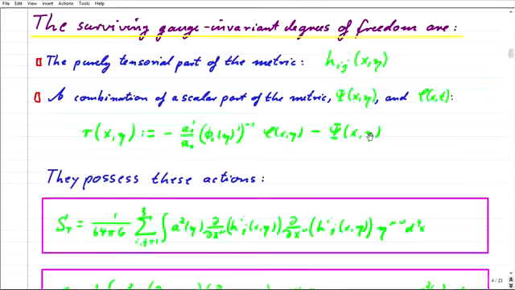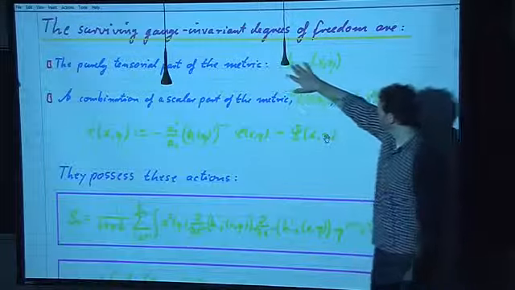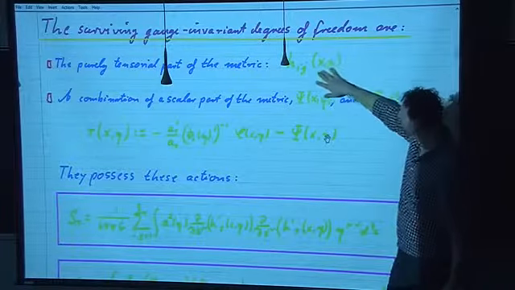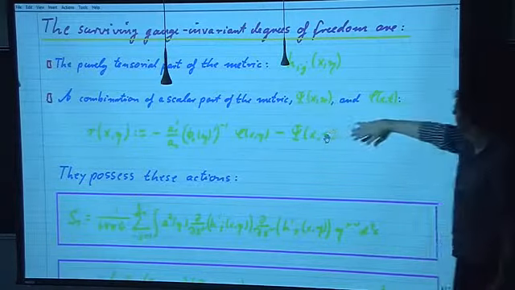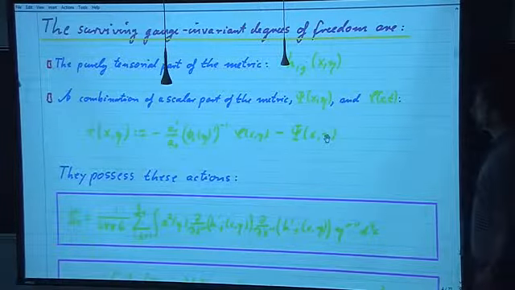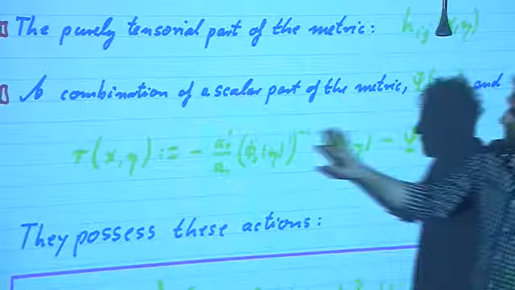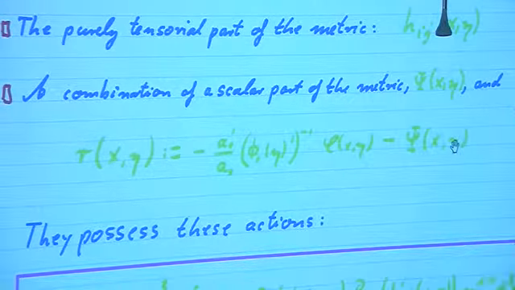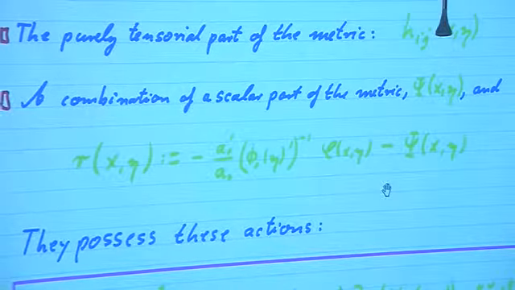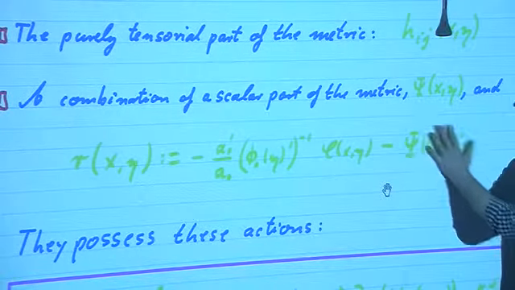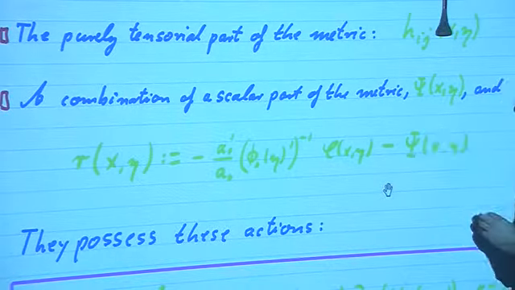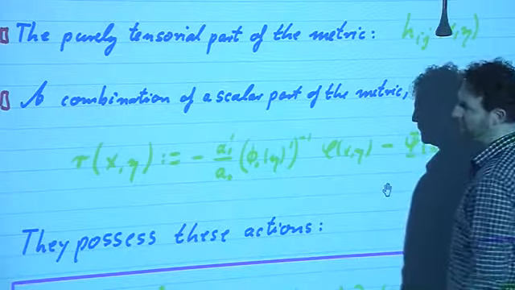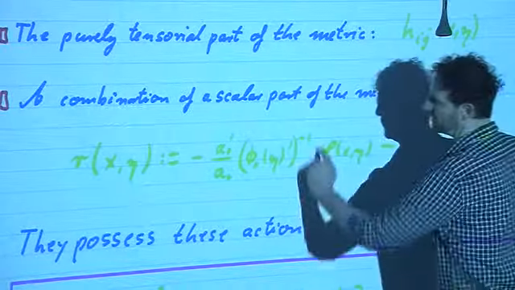So the gauge invariant actual physical degrees of freedom are the tensorial part of the metric, Hij, along with a certain combination of the scalar part of the metric, the function psi, and the perturbation of the inflaton field. And that was the so-called Mukhanov variable here, R of x and eta, which is a linear combination of this component of the metric, which is of a scalar nature, and the perturbation of the inflaton field, along with this prefactor here.